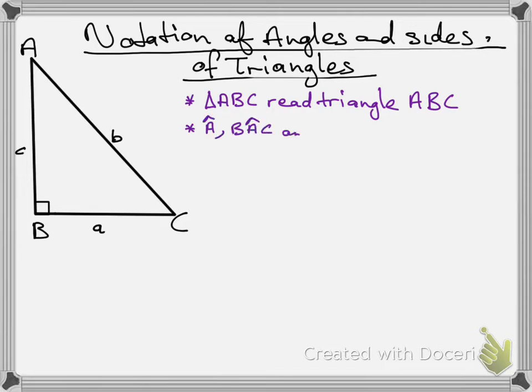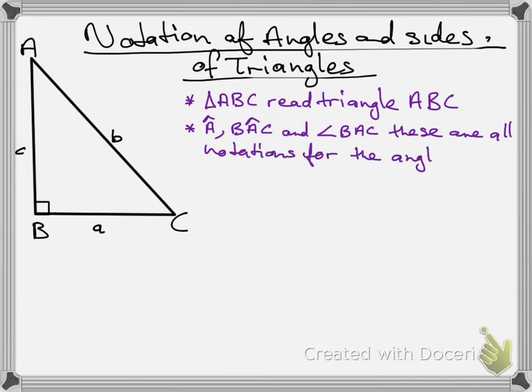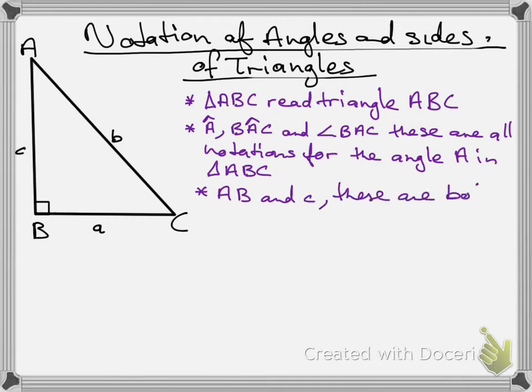And then an A with a cap, or 3 letters with the middle letter with a cap, or a slope sort of like a crocodile mouth open, and then 3 letters. These are all notations for angle A in triangle ABC. Okay, let's hope you remember these, and you need to use them because you cannot always be writing statements and terms. You have to write it in short. So those are the notations.